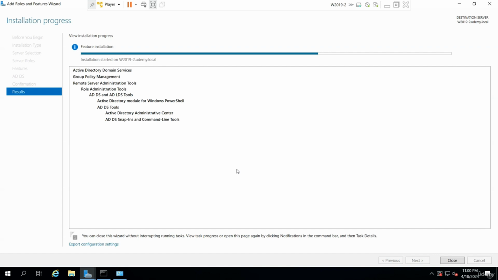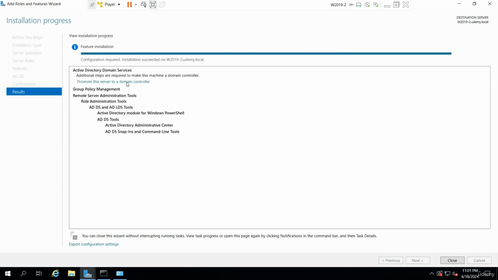And this time you'll see it's going to be using a different option. It's not going to be a new forest, which means a new domain. No, it's going to be an additional domain controller, which means I am trying to set up an actual replica. Whatever happens on DC1 is going to sync to DC2, so server one will sync to server two. I like to call them domain controllers, not servers, because they're actually hosting Active Directory. This should be finishing in a few seconds.